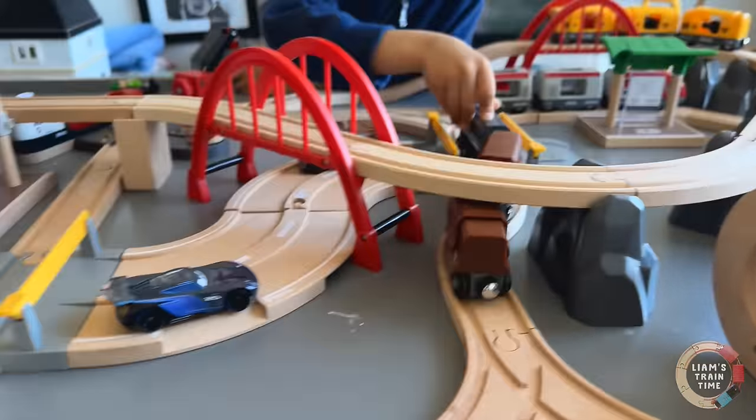Yeah. One of these people gotta get off of the train. How does the lady get out of the station? The door opens. Oh, cool. And it closes, too. Where's the subway going now? Through the tunnel? Through the tunnel. Ha! No. Runaway car. Up the hill. Yeah. Over the bridge.